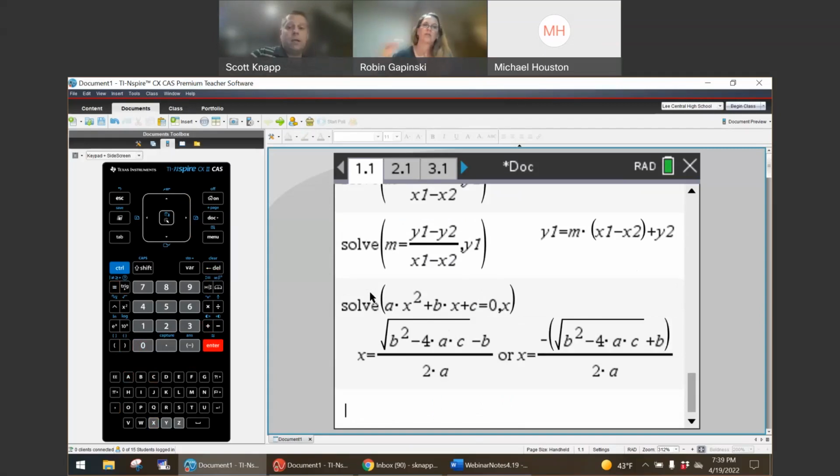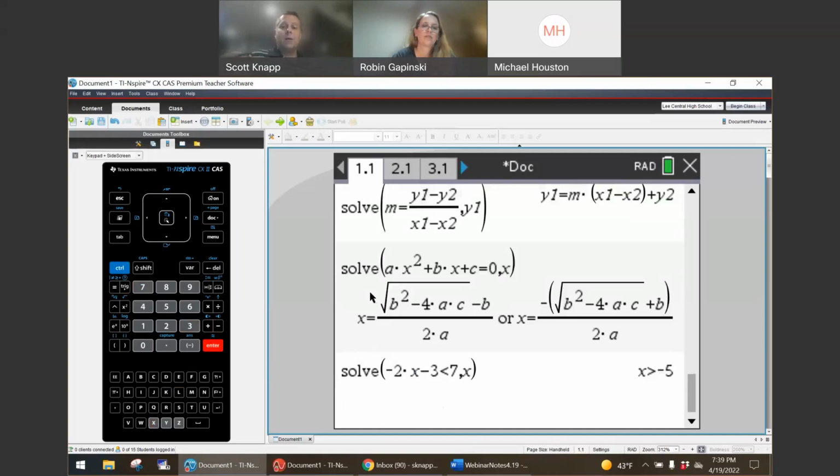And one more thing, it can also solve inequalities. I just played around with that tonight. I've never used the solve tool for that, but you can solve inequalities. So once you learn these tools, and these are the big 3, the sky's kind of the limit. You'll start to find little ways and think of things like, oh, I wonder if it will expand that. And sometimes it might not be able to, but often it can. And it's really kind of cool and a lot of great math there.